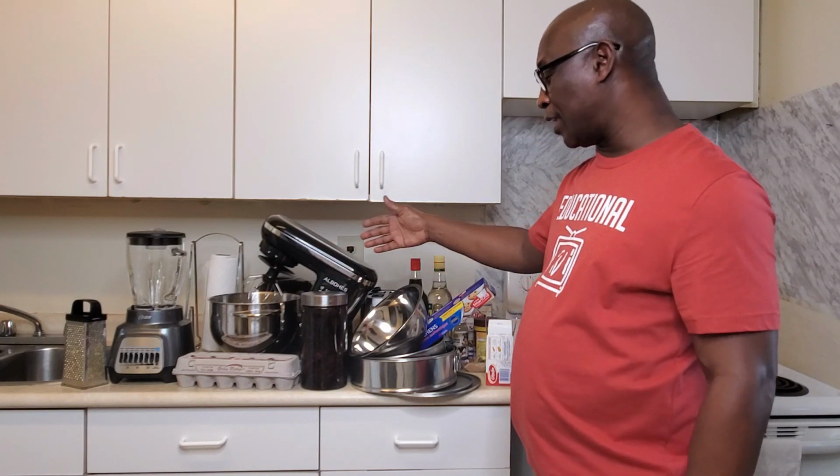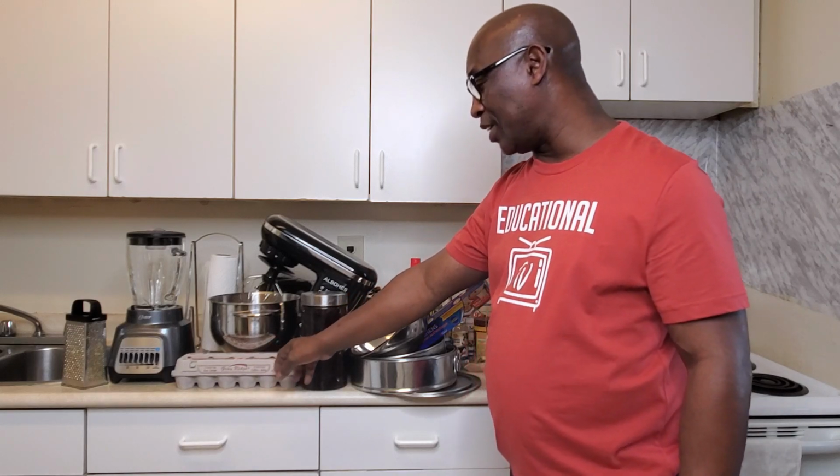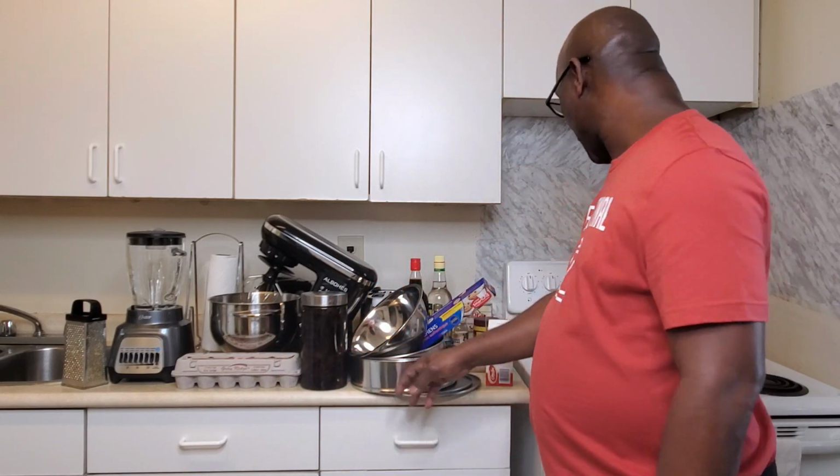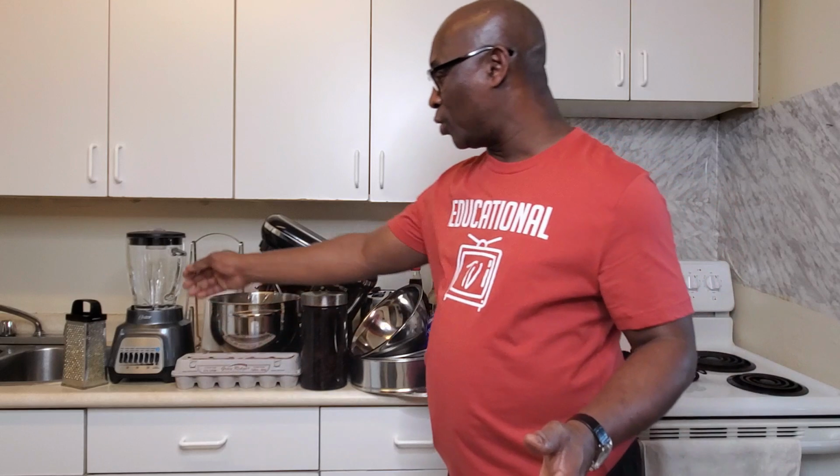Now, then people, we need eggs. Yeah, we need eggs. And we need lime, because we have to put some lime in it. So this is the Jamaican yard style rum cake. And then the next thing, last but not least, we need a blender.